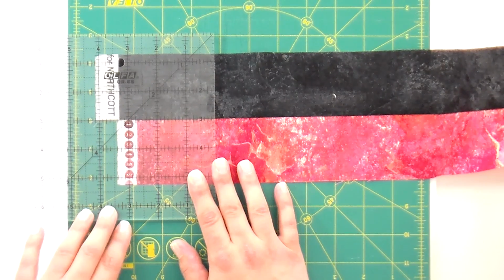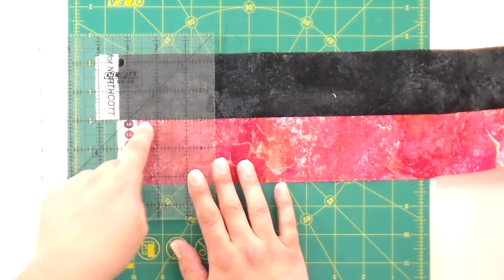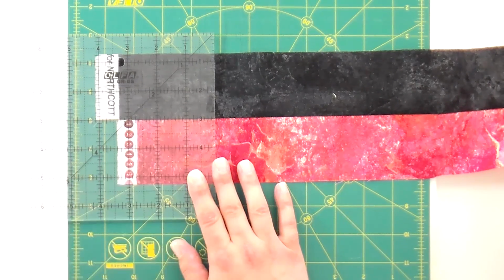So what I'm going to do here is line this up so that I have an inch line of my ruler along that seam line.